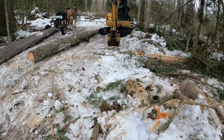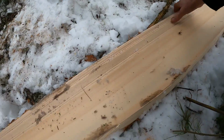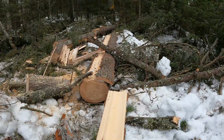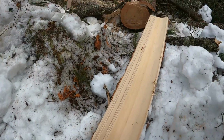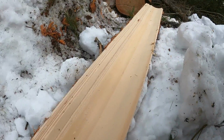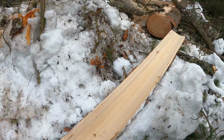Hey guys, look at this. This is so cool. It must have split off. This tree must have split like that. It's almost like this lumber right here is like lumber and it's planed. It's so smooth. That is really neat. And of course, it's got a bevel to it or whatever, but it's really neat.